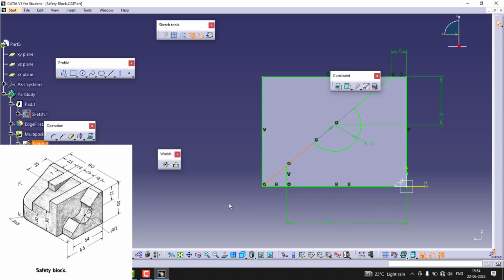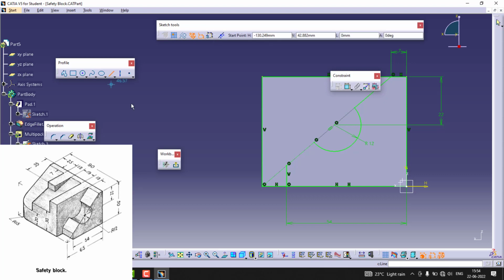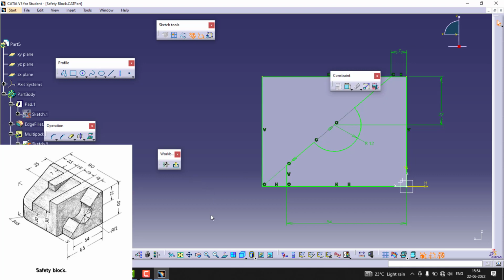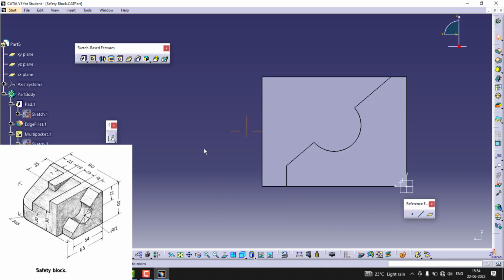Done. For this, again, I need lines. From here to here is more than enough. Yep, this is done. So I can use the multi-pocket and or else it will automatically rebuild.